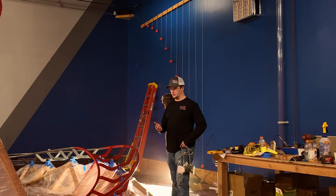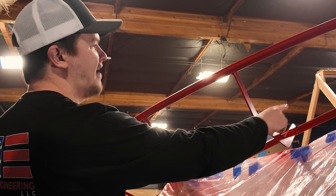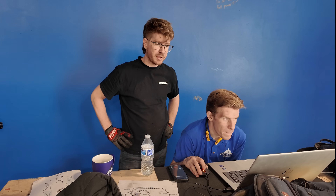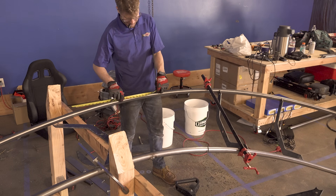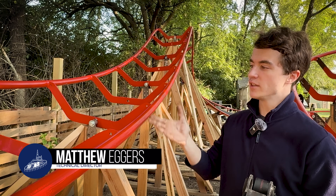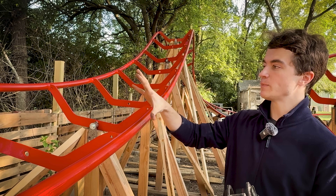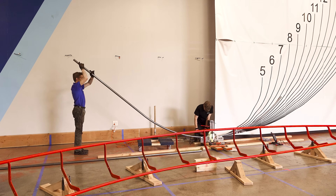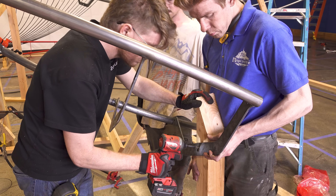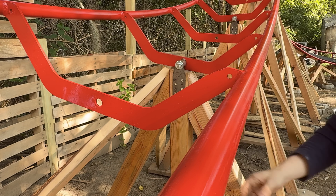We have a licensed structural engineer on the team who helps us with all of our ride designs. Once we've got a layout, we work with our structural engineer to determine the different sizing of the members, such as the railings, the frequency of the supports, even the types of screws that we use. One of the things that makes this prototype different from the production coaster in a box is the actual rail specifications themselves. These rail specifications were defined by Little Thunder because we're using Little Thunder's chassis and bogeys, using inch and a half rail diameter along with a 30 inch gauge.